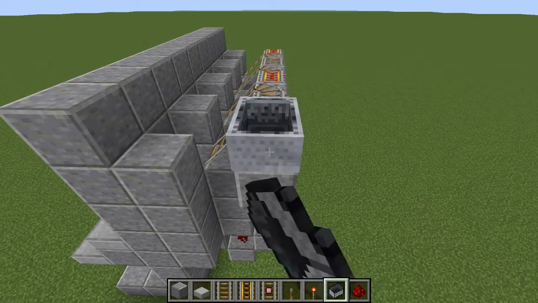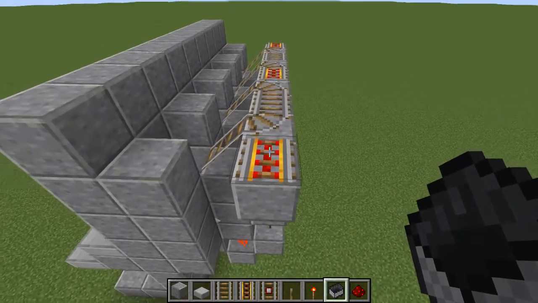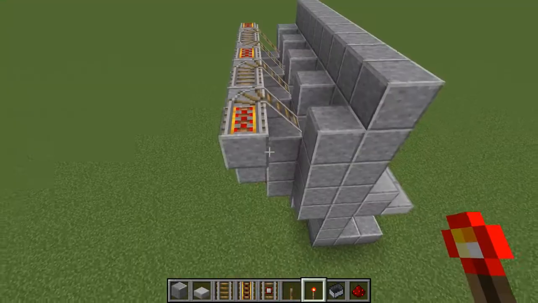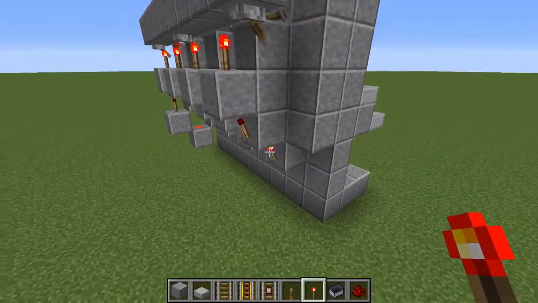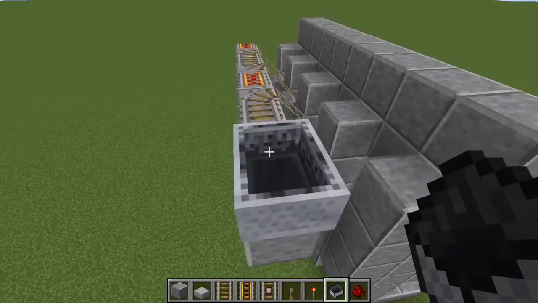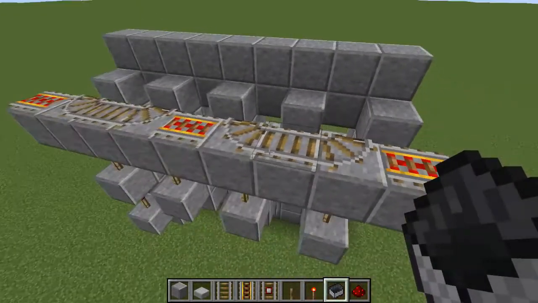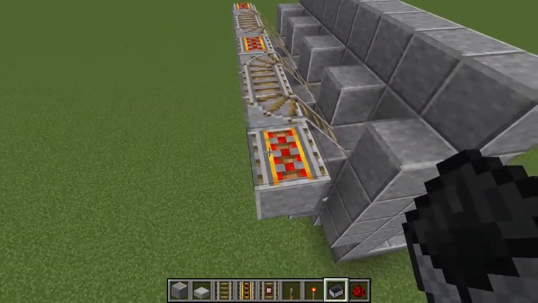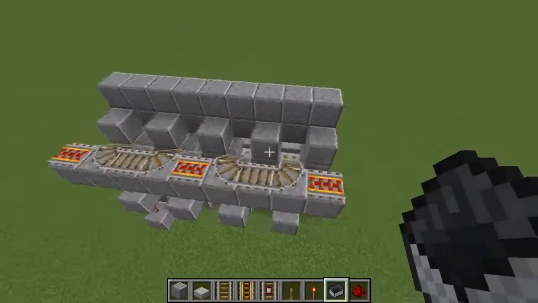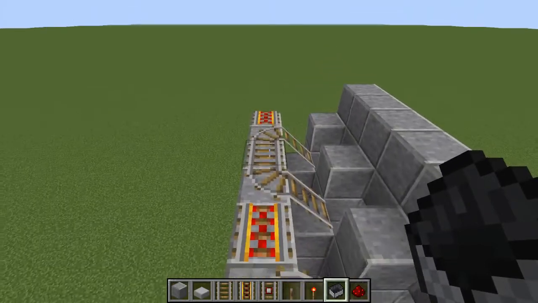But as you can see, when I place in a cart and push it down there, it is now facing away. So when I place a cart here, it'll go into the next stall. And if I try it from this end with the other redstone layout, I place a cart here, it goes into the stall, and the rail will switch direction, so that the next one will go into the next stall. For the purposes of this video, I'm going to have the carts coming in from this side.